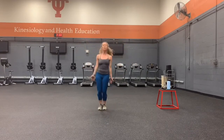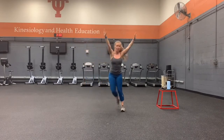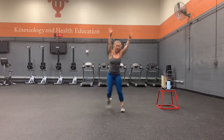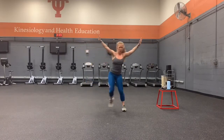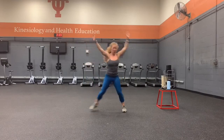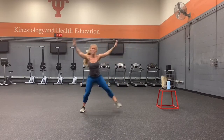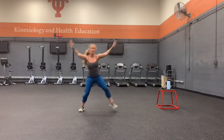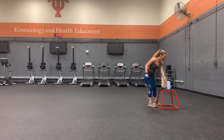Three, two, one, thumbs forward, overhead skaters. If you can get them even higher, that'd be great, but whoo, man. Side to side, good. Knees, ankles, two, one, rest. Whew. Narrow curl to tip.